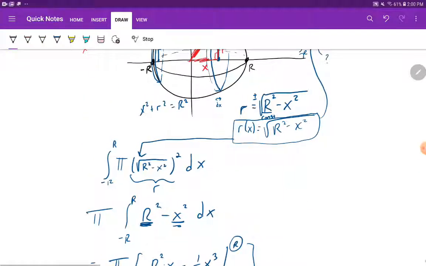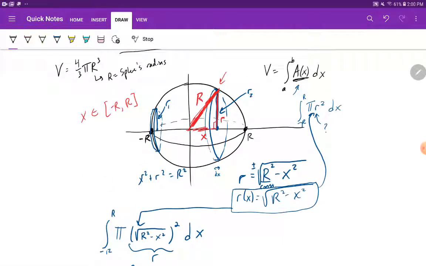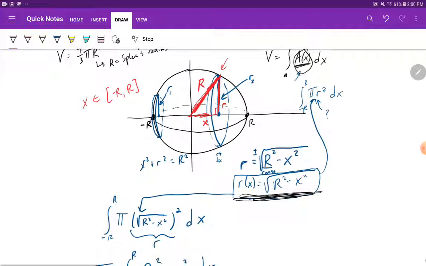So, I know it was a little confusing, right? You just have to remember that your area function needs to be in terms of x, and we had to do that little interim piece right there. But other than that, everything else is pretty straightforward. I hope you liked it.